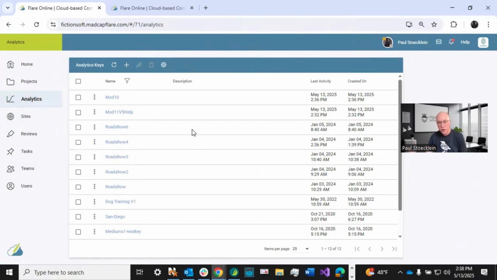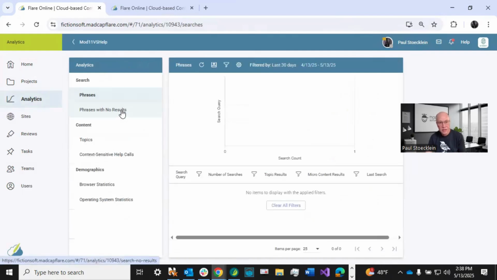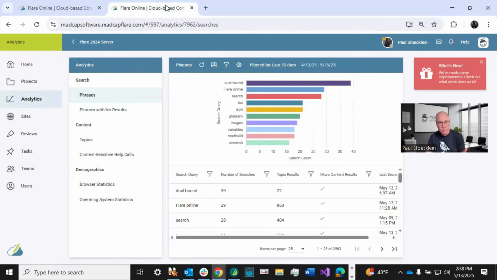Not until you build and publish, host your output, and people start clicking on it. It just kind of happens automatically as people are doing things in your output that you can come in here and you can see things. But again, this is empty. I'll show you one that is actually active in my actual project. This is what it would actually look like over time as people are looking at things.